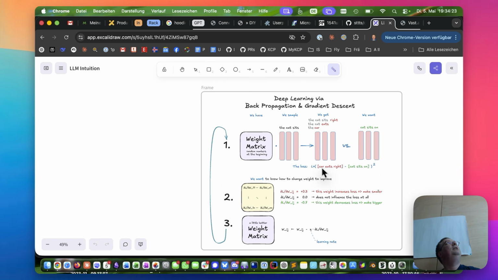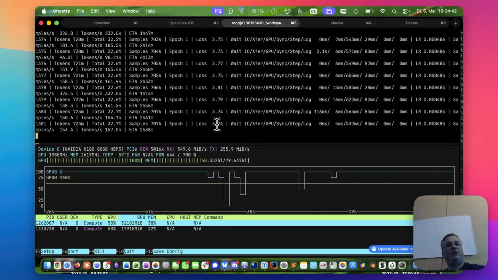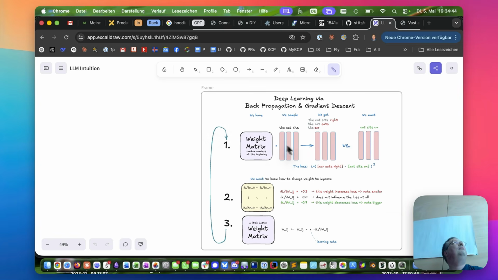This is the difference between the completion and the data we see on the internet. We have internet data, so we know what the completion is. That's why we need this giant database of internet data. And the length of this vector is L. This is the number which we see here. So the distance now is 3 point something, and it should go down.